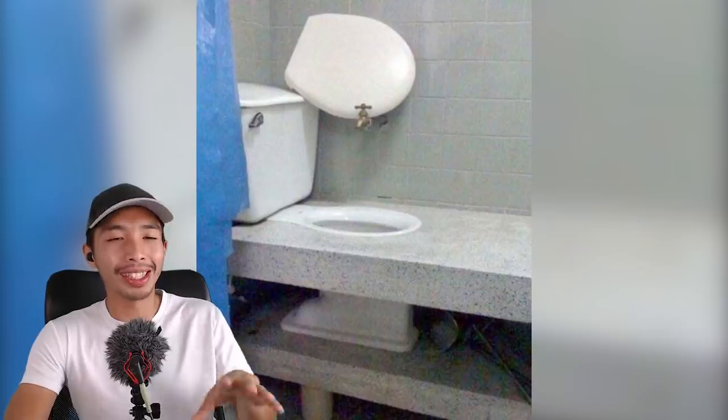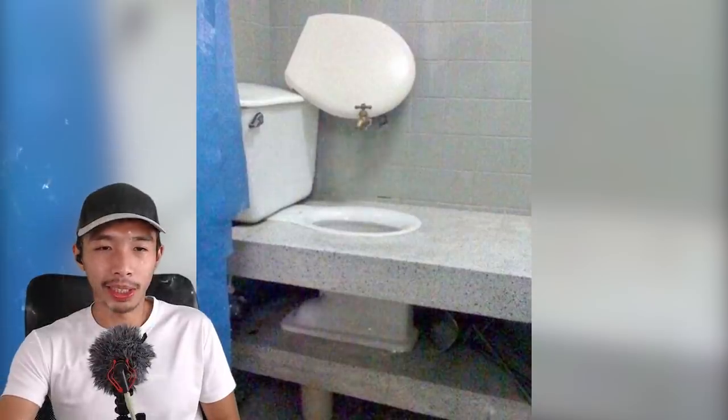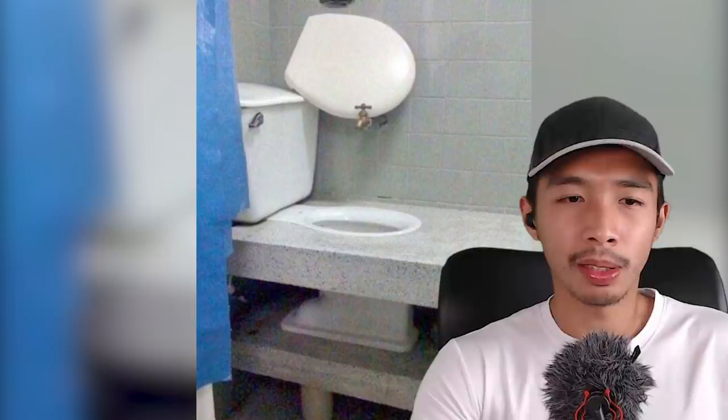Let's move on. This next post is a fine example of reusing stuff for another intended purpose. Here we could see a toilet that has been reused and transformed to live its second life as a lavatory — or maybe it's a bidet. Also, I could see that the pipe is a 4-inch pipe, so you could poop in this toilet no problem.